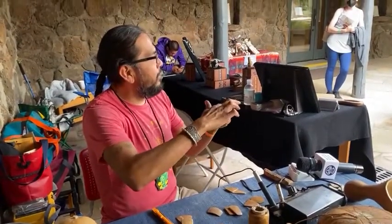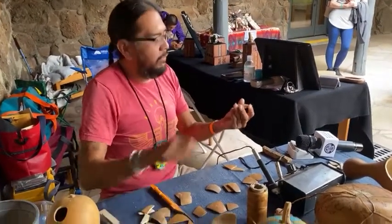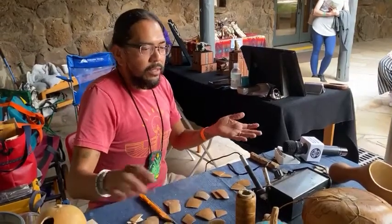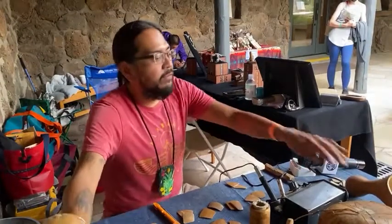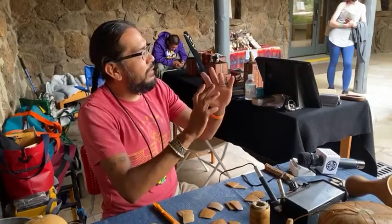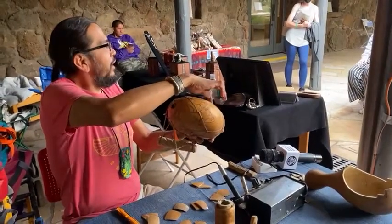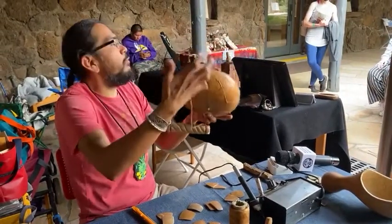I use a lot of mineral pigments for carvings, but those will rub right off. If you're using mineral pigments, what you do is take a really rough piece of sandpaper and go over it so they can stick better. Traditionally a long time ago gourds were just plain — the artwork came in through the weaving of the net for canteens. You can do different types of weaving and make the nets either really loose with big gaps, or make the weaving really tight with smaller squares, which is more structurally stable.